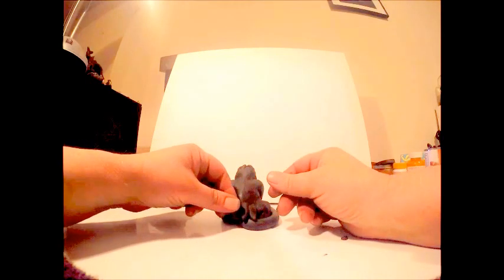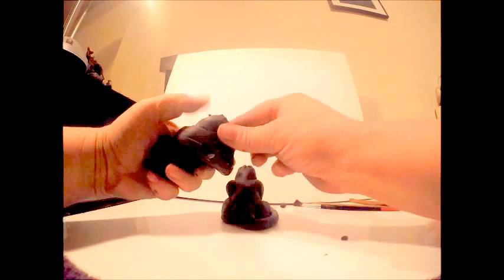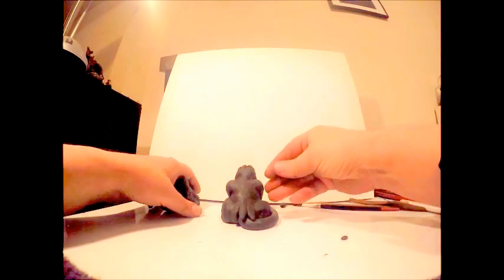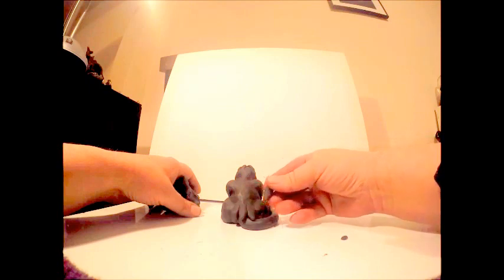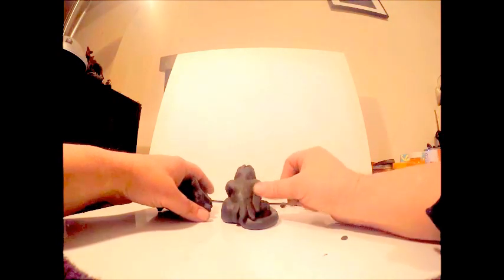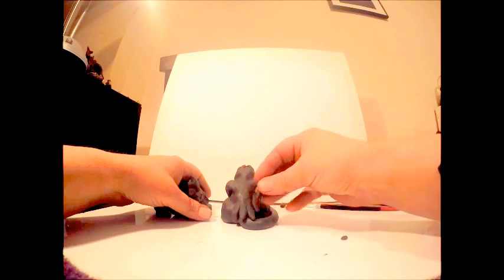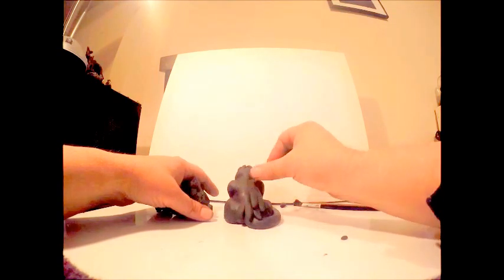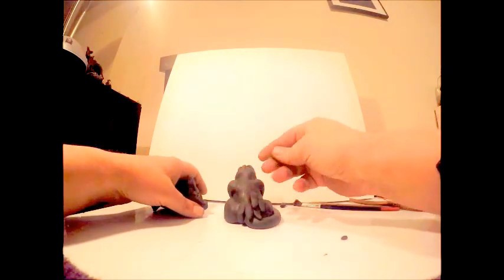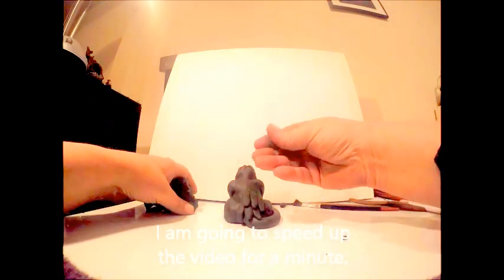So he's going to be the original dragon, or guardian gargoyle, with that design. He was like a cross between a dragon and a gargoyle. I'll probably put some pictures here on the video, but I don't have a lot left, unfortunately, so I don't have a lot to offer in that way. And so I'm just rolling these little shapes and then flattening them a little bit, and then applying them, and then blending them up here into the body. And also, I think I'm going to go ahead and put wings on it too. So we have the whole ball of wax. This won't take that long, but I may speed up the film.